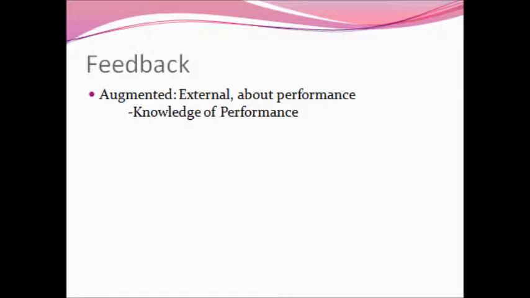Knowledge of performance gives information to the learner about certain characteristics of the skill, whereas knowledge of results is information about the outcome. It informs the learner and also has a role in motivation. It is important that the feedback be given on a more regular basis at the beginning of the learning than later on. This decreases the dependence on the type of feedback.